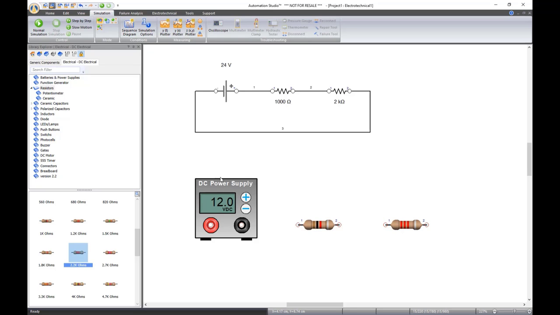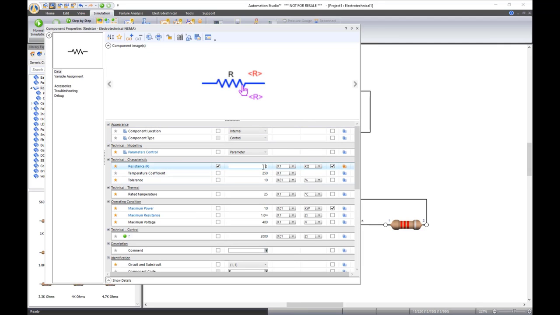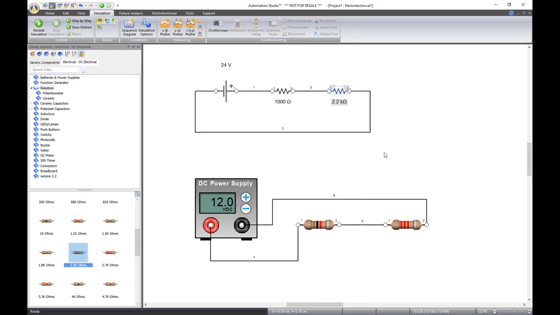Then I can create my schematic. If I want to reproduce exactly what I have here, I would go from the plus here, go like this, and bring this one back down here, like that. Let's click on this one and make it 2.2 kilo ohm, just so we have the same values. Click twice on it, and I can put here 2.2. So you see on the same diagram, I can include illustrated view and symbolic view.